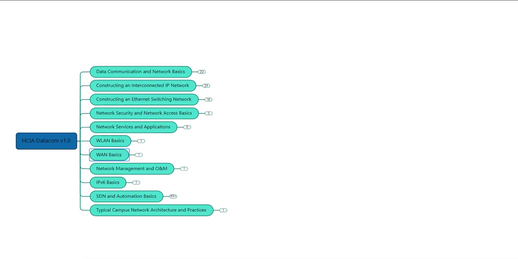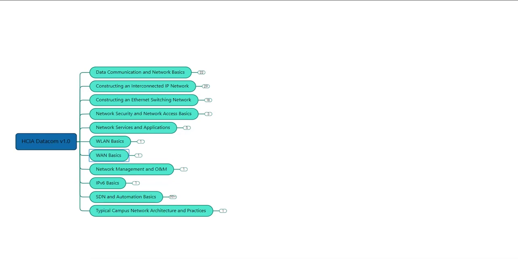Wide area network basics. So sometimes we have one branch in one part of the world and another branch in another part of the world, and we want the two branches to be able to communicate. Well, that is no longer a small local area network in one building or one campus or one university, like Rwanda Polytechnic. It's no longer that small network. It's a large network. It's a network that covers a wide area. We need some different cabling, some different technologies at layer 2 to implement that kind of network. We need things like point-to-point protocol, point-to-point protocol over Ethernet, MPLS, segment routing that we need to implement at that level.